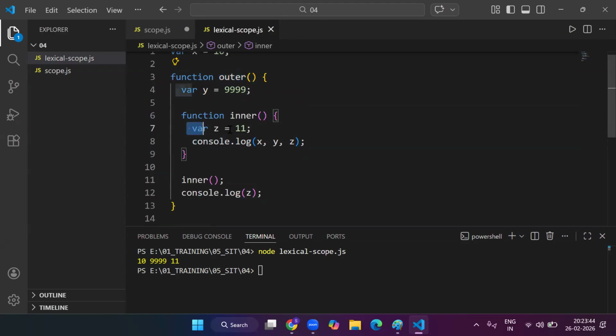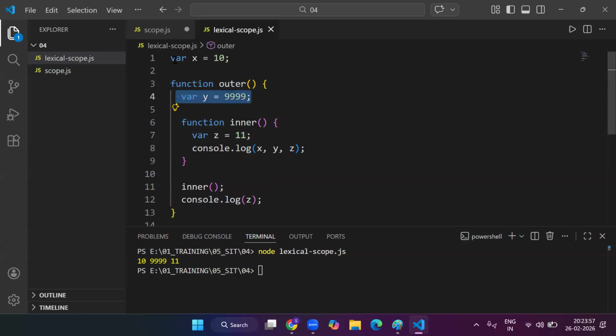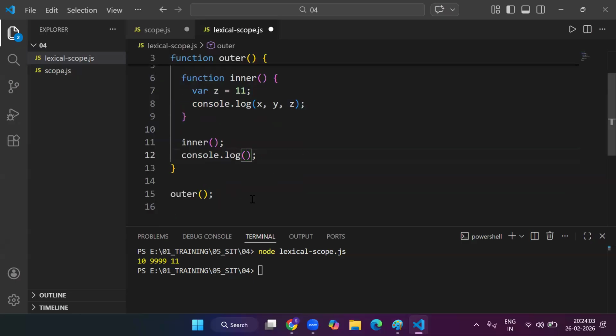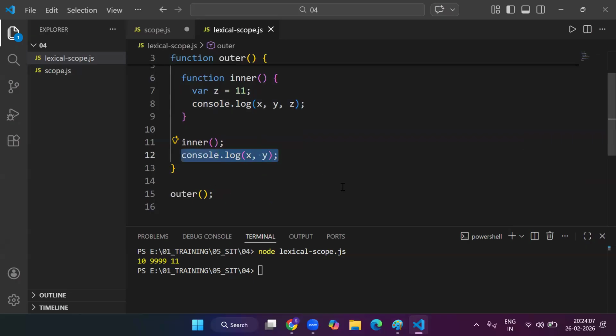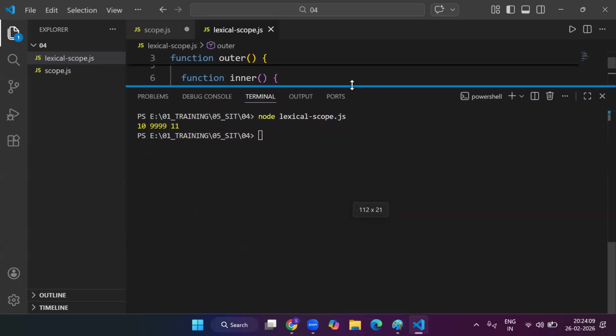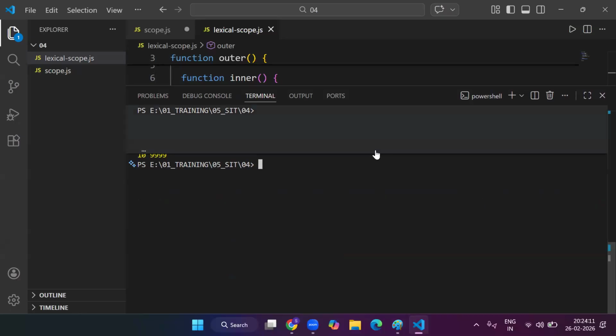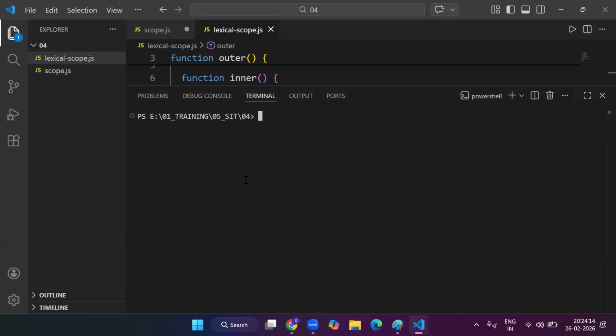This variable z you defined in the inner function scope, so the outer function will not have access to it. The outer function will have access to its own variables plus any variable defined in the global scope. So now here I can access x comma y. If I access x comma y, I will get the result.